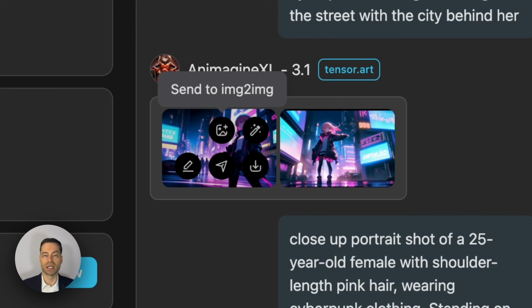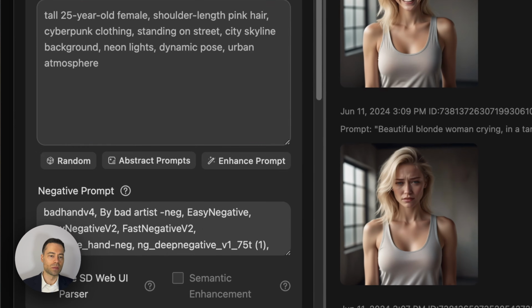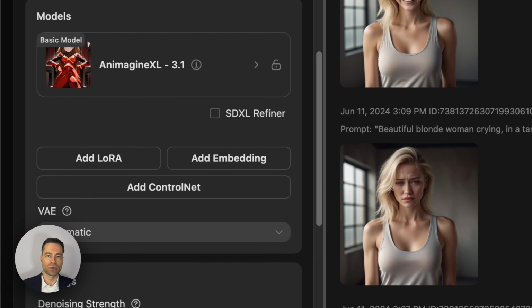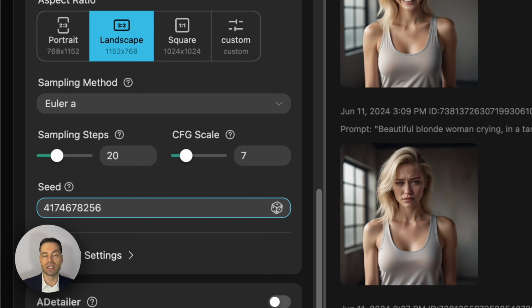If you click on the Send to Image icon, this opens up your image in another screen, and I've been experimenting with a few here. You're provided with a number of different options on the left in order to tweak your settings further, and if you wanted to redo your prompt, you could do that. You could add a negative prompt as well. It includes the seed number if that's something that you need for further consistency.